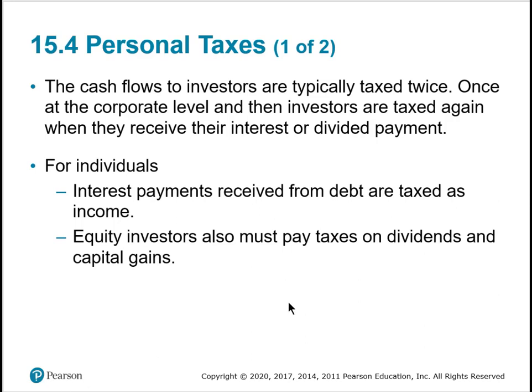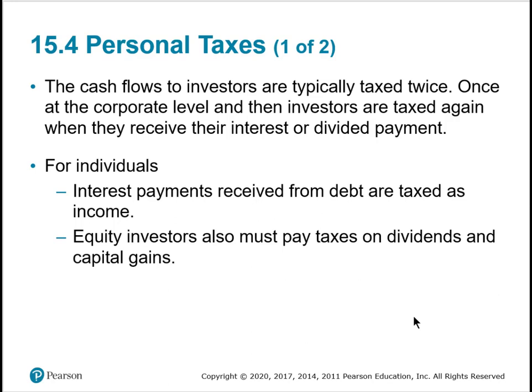So let's expand our definition of taxes, right? We've been talking about corporate taxes. Now let's look at the taxes that are paid by investors. And of course, cash flows to investors are typically taxed twice. The company pays taxes, and then investors are taxed again when they receive their interest or dividends.